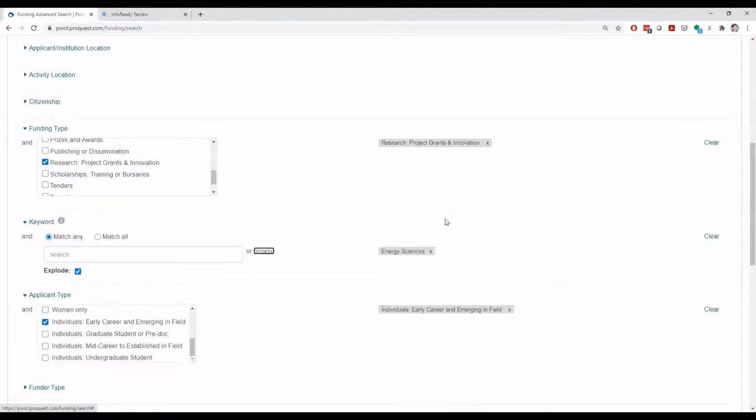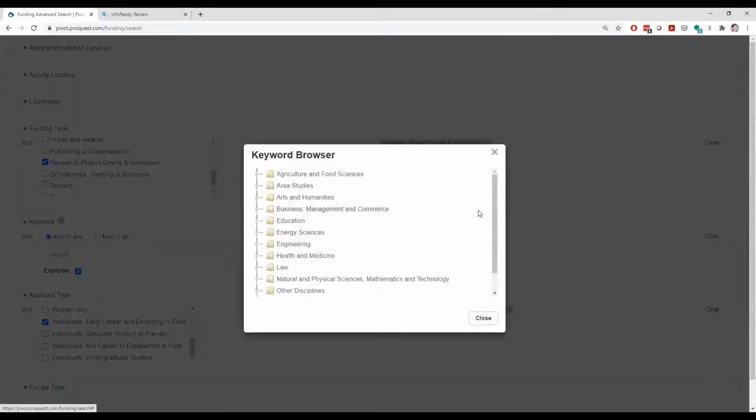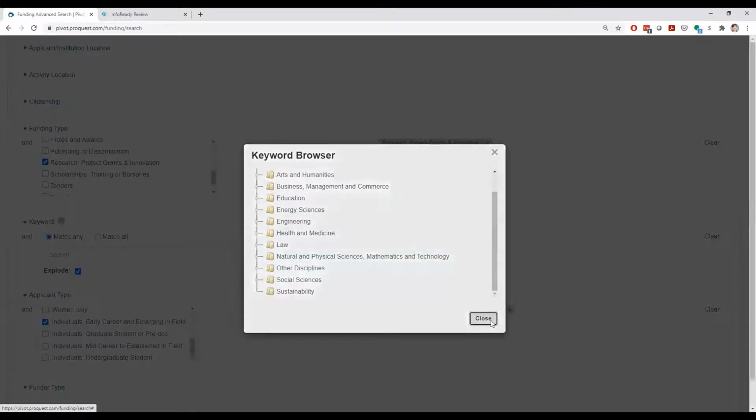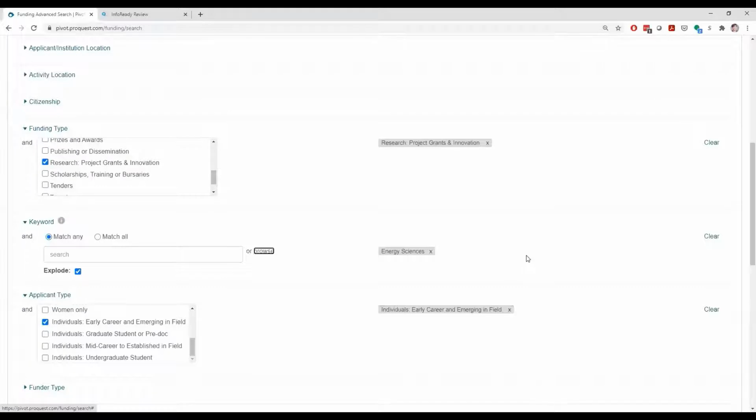Sometimes you'll be pulling keywords from a lot of different folders, especially if your work is very interdisciplinary. You may be pulling from a number of these different larger folders in order to capture what it is that you're doing. And that's perfectly normal. And I would say that, because it's an experimental process of figuring out which keywords are the ones for you, if you want advice or to brainstorm, feel free to contact me. I'm happy to do that with you.